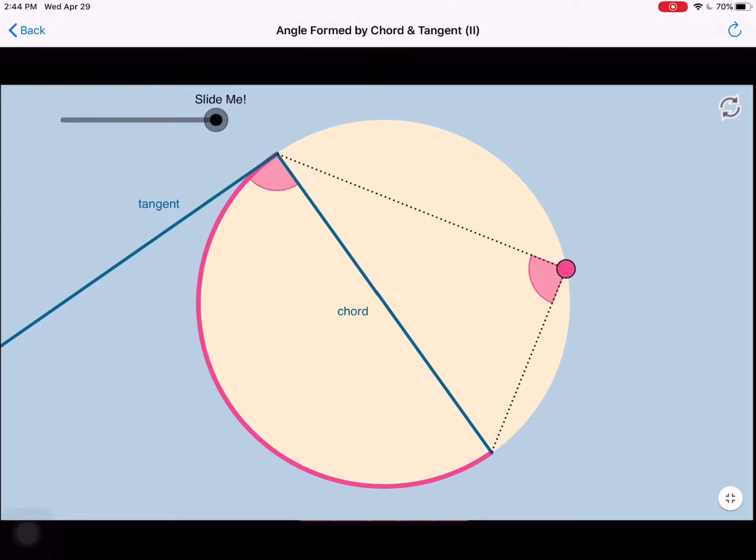It is true that this angle has to be 90 degrees because of the semicircle theorem. The semicircle theorem guarantees that this is 90 degrees. On the other hand, the radius-tangent theorem guarantees that this angle over here originally has to be 90 degrees as well. So it confirms both theorems that we learned before. This is kind of cool.